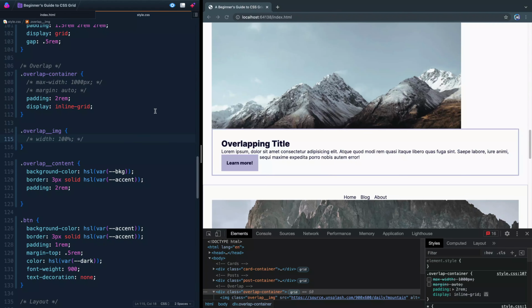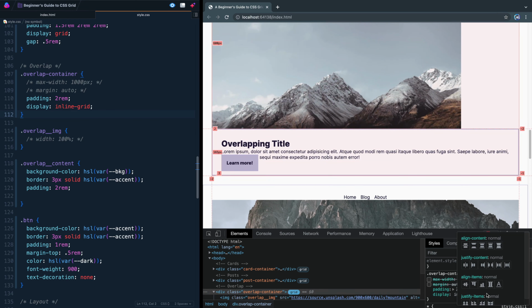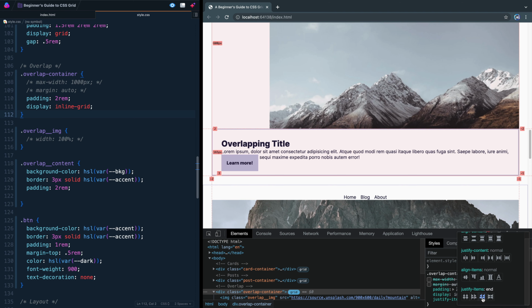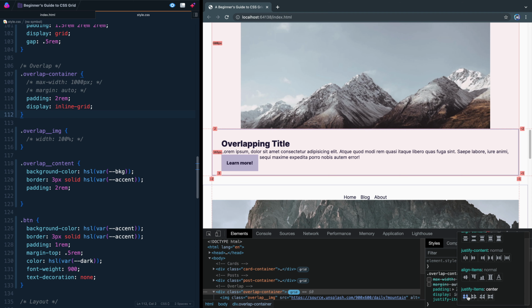Now let me show you a couple other things. Let's come down to the dev tools. Let me click on this, and if I click on this down here, you might remember that last time I showed you that you can move the children within their cells. So you see how the image is on the right there. I can move them over. So if I click over here, justify items, it actually moves that over. Or I can move everything in the center like that. That's what I showed you last time. I also showed you align items works the same way. Now justify content and align content actually moves the entire parent container within its desired, or with its section on the page, to the right or to the left, or spaces between them, or all that kind of stuff. So these two I didn't get to show you last time.